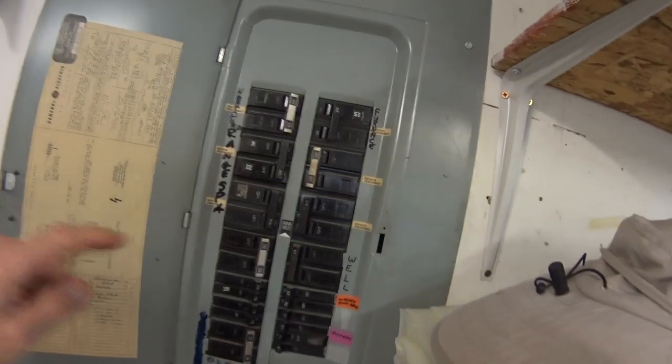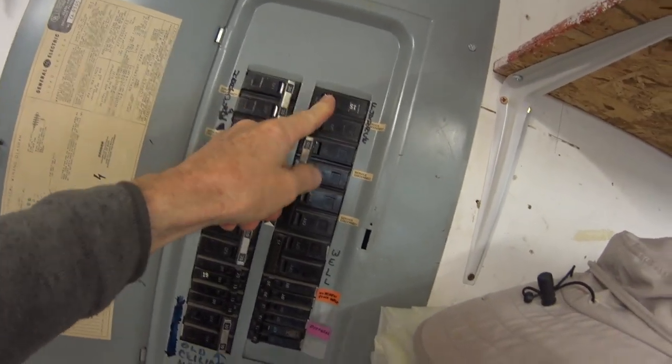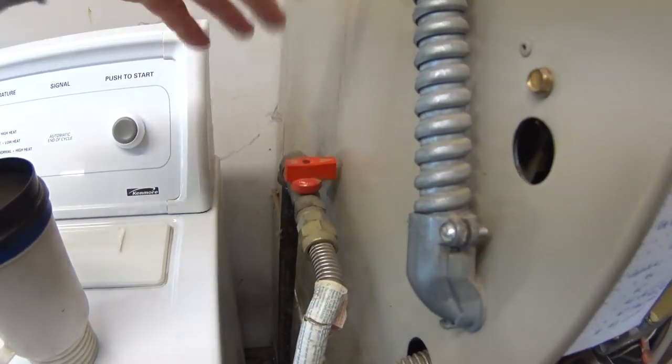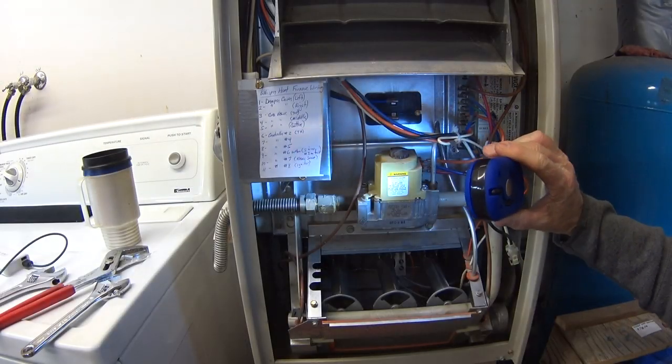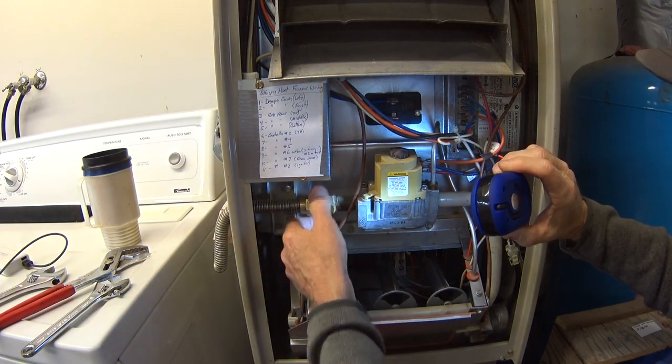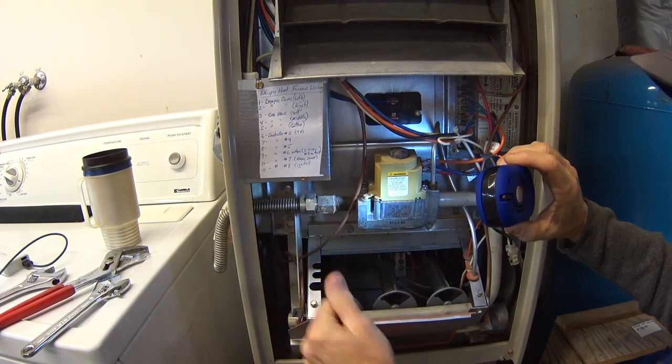Okay, I probably should have said the first thing I did was to turn off the power to the furnace and shut off the gas. And there's the breaker for the furnace right there. That is off. All right, the first thing I need to do is disconnect the gas line. And that's right here.